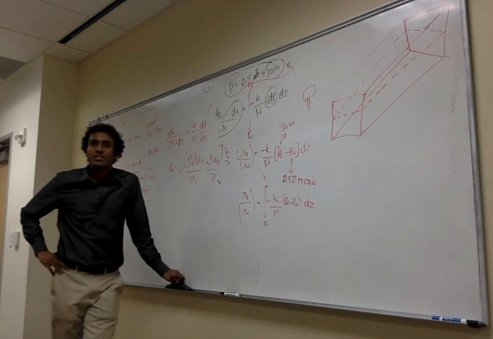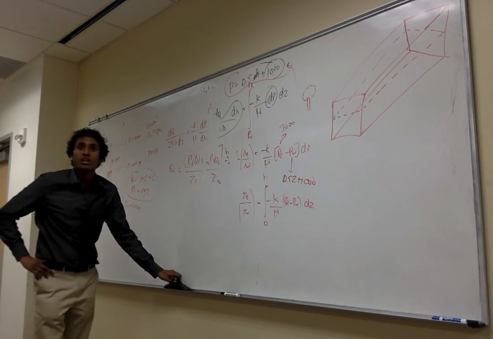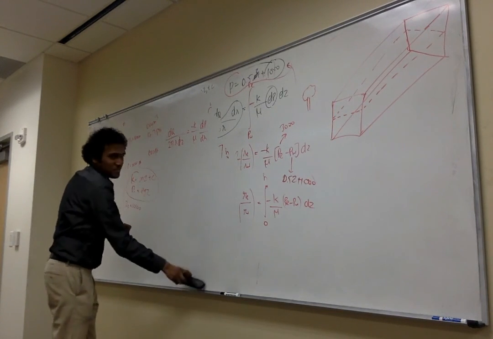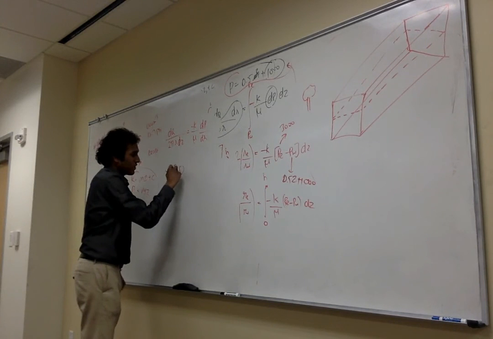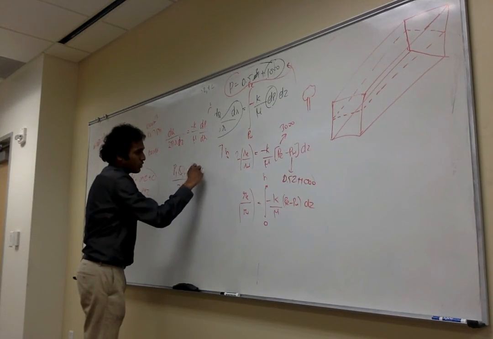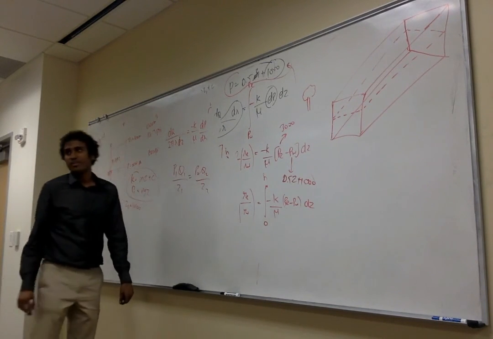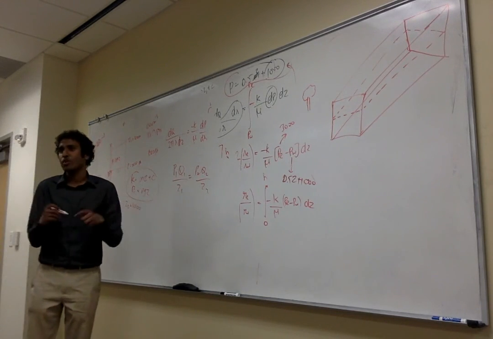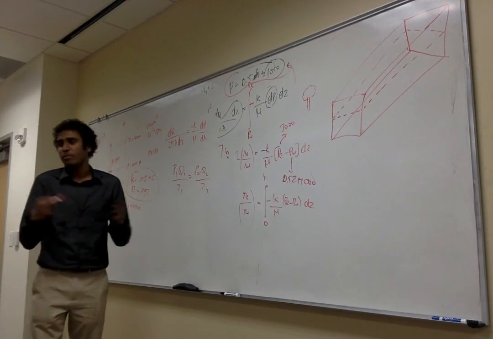Can you repeat the last one again? Q is not equal to that. P1 Q1 by Z1 equals P2 Q2 by Z2. We're looking for Q2. Yeah, you're basically looking for Q2. I don't think Dr. Holly would make it any more complicated than that.